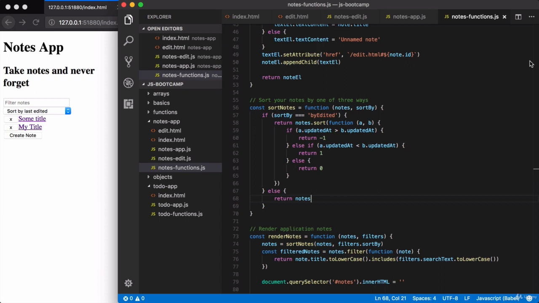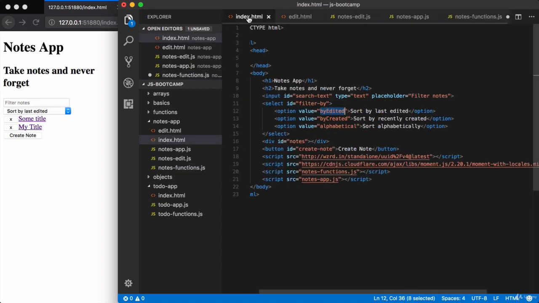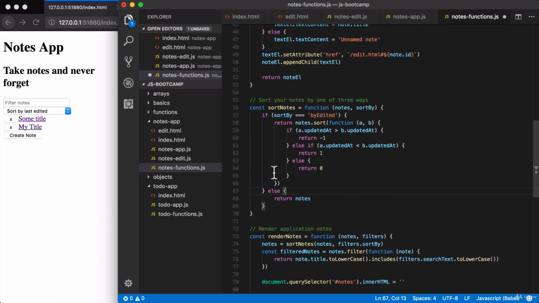We can continue on working on the other 2 ways we're going to be sorting. The next one is sorting by the createdAt property. Setting up that sorting is going to be your challenge. So you're going to need to create an if statement that matches by created. Over here, you're going to set up the sorting correctly, adding an else if onto our current set of if statements. So take some time, knock that one out, and then test your work. When you switch over to by created, you should always see the notes in the order they were created at, regardless of which one was edited last. Pause the video, knock that out, test your work, and when you're done, come back and click play, and we'll move through it together.